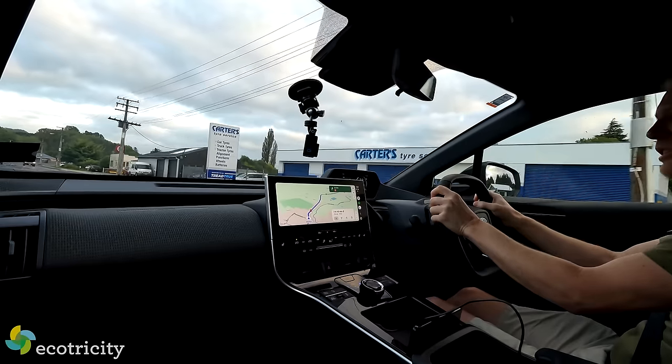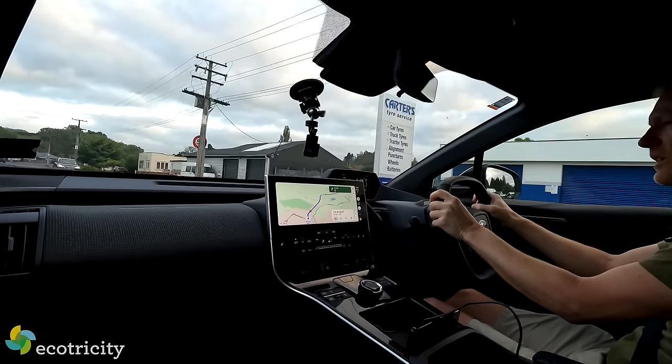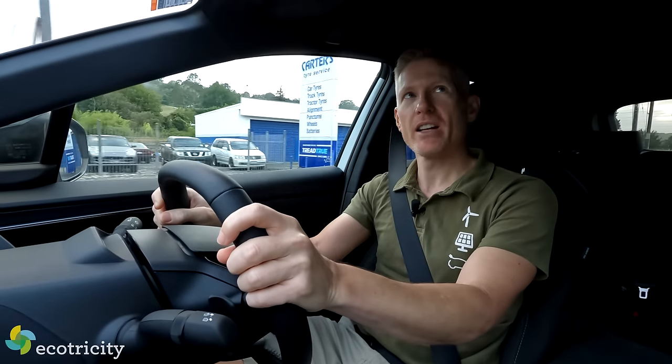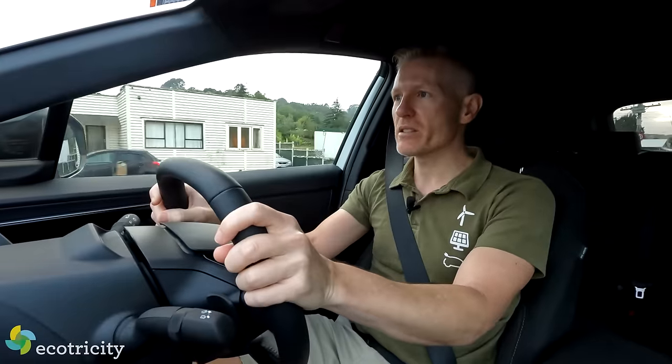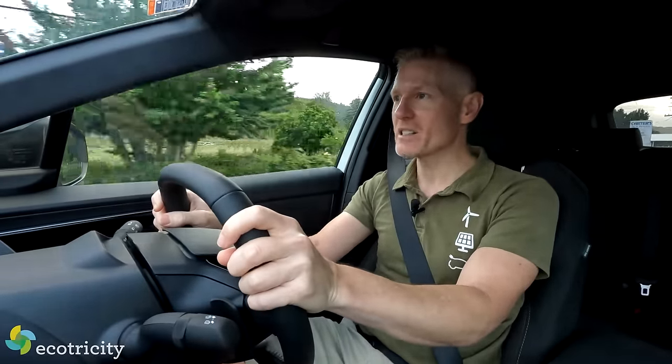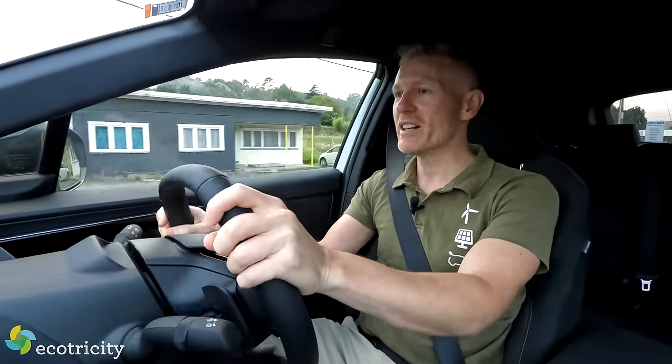This road trip should be a good test of that claimed 485 Ks per charge. Asterisk. Yeah, we'll get to that. But first, when we get into the 100 K zone, I want to test the 0 to 100 time. Finally, let's see if that 6.9 seconds is accurate.